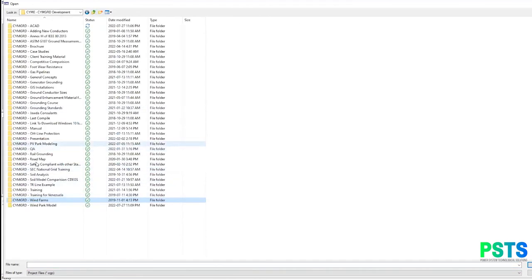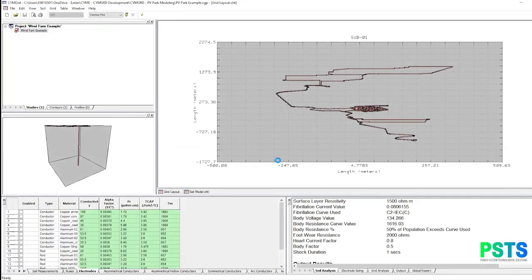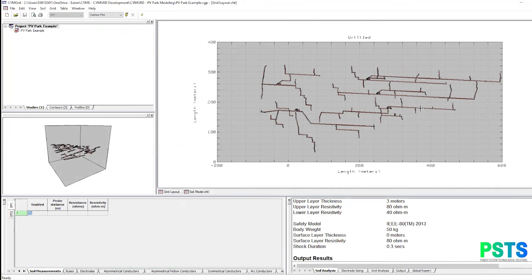Also, since the question comes up, we can also do PV parks as well. That's a PV. See, this is the row of PVs, where they put all the PVs on the system, on racks. All the racks are grounded. So this is like a PV wind farm as well. Photovoltaic. This is almost 500 meters from here to here, and about 630 meters from here to here. And you can do this one.